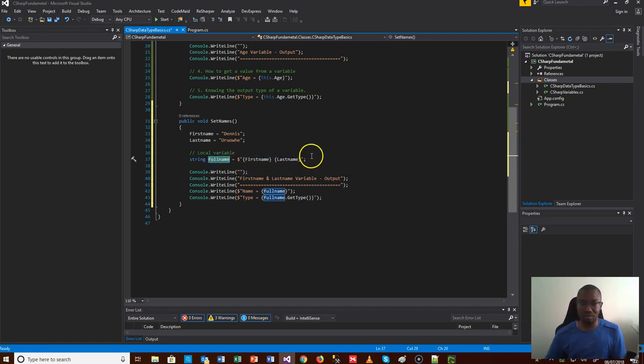To have my name now be like, the way it's been pronounced, Dennis Urawa. Okay, so this is what's going to be printed out, and this will be assigned to full name, and then write blank, and give out the output in this form, which is name equals to, and then get the type.